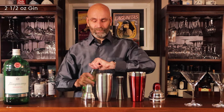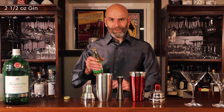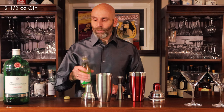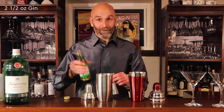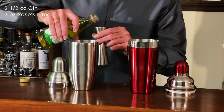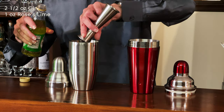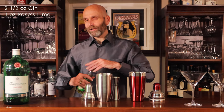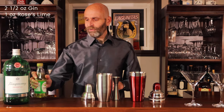So in one of them, we will use Rosie's lime. Oh, you know what, that's an unforgettable smell, that really is. This is the kind of thing, depending on which side of the pond you're from, you may have grown up with. Just some of this and then a splash of water to make your lime juice to drink, you know. So what we're going to do is use 1 ounce of the Rosie's lime juice. I wonder if we actually call it lime cordial. We kind of call it a little bit more lime cordial, actually, as opposed to lime juice.